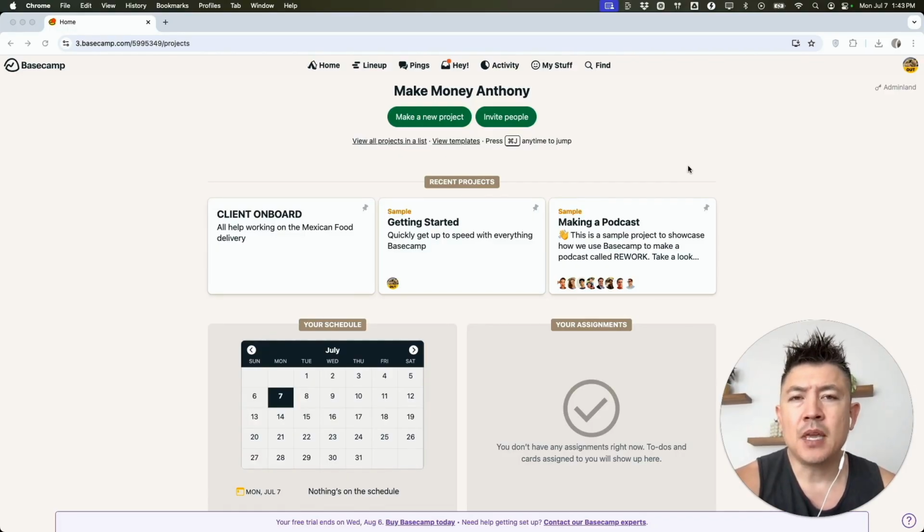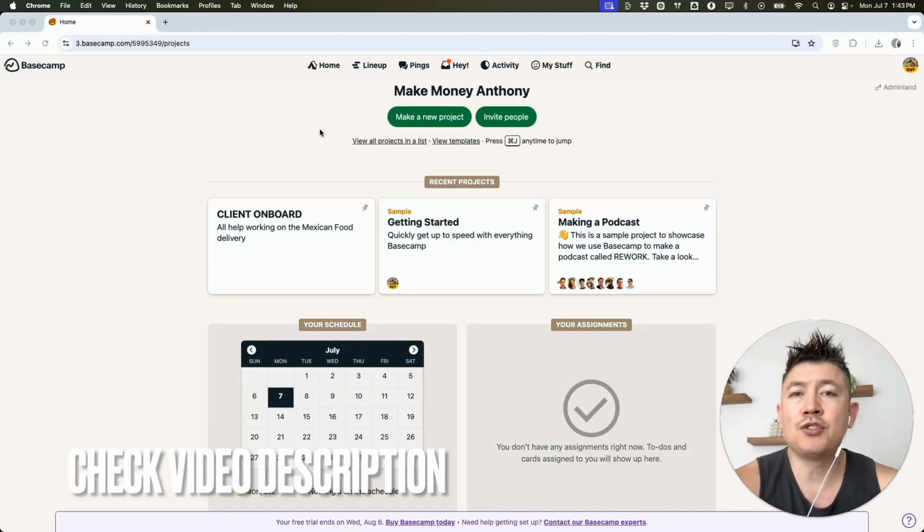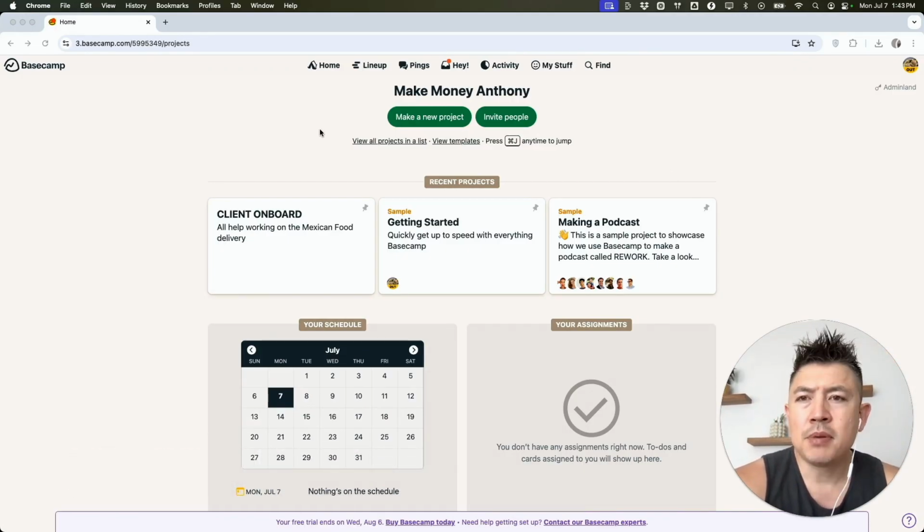Well, that's pretty easy. If you're running an online business, you probably work with a lot of different VAs or assistants, and maybe you want to put one of them in charge of admin for your Basecamp to help manage your projects and your team. Whatever the case is, it's a pretty easy process. It's handled here in your Basecamp dashboard. Check my video description. I'll try to leave the written instructions there as well. But I've already logged into my Basecamp, and this is the home screen.